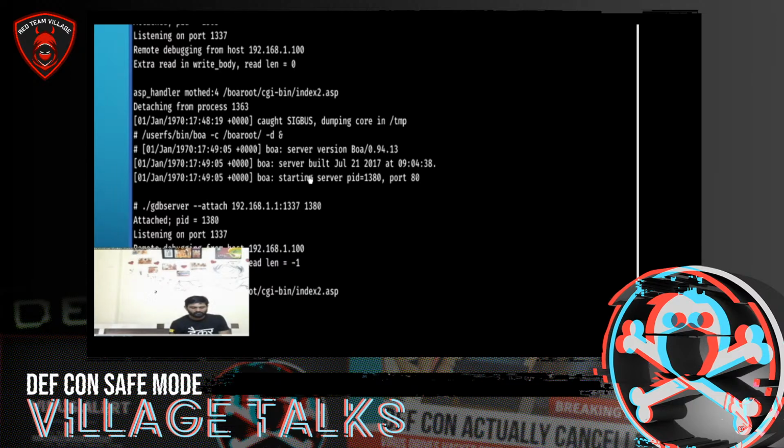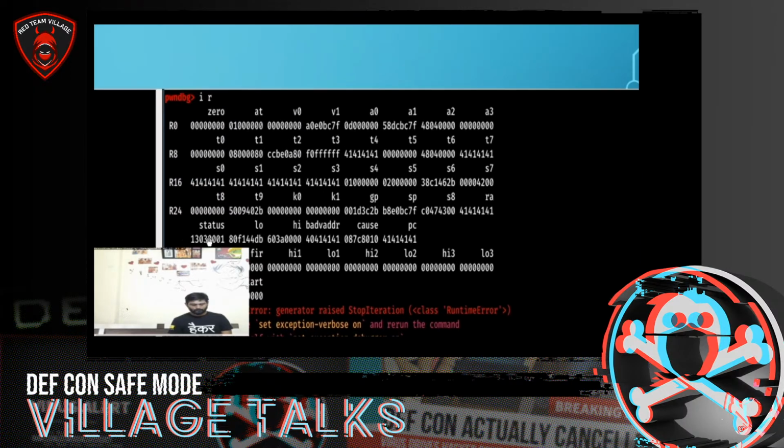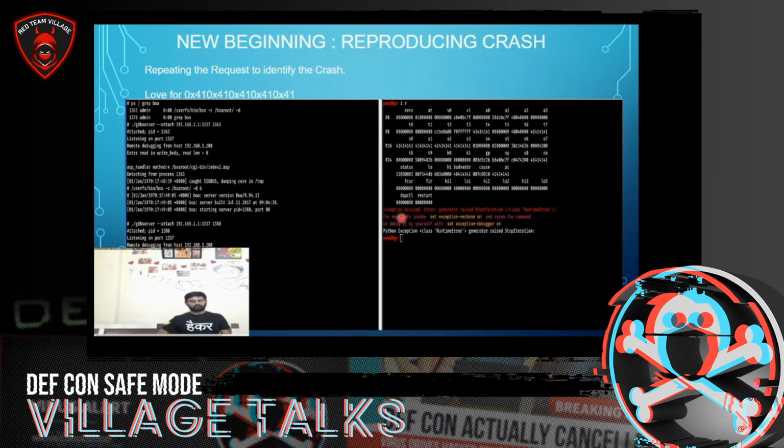So here we got a SIGBUS and here we got a SIGSEGV, and if you see here, you can see A here, here also AA, here also AA, and the return address PC is also AA. So that means it's easy to identify that from registers S0 to S3 we can control, from registers T4 to T7 we can control, and also we can control the return address. For anyone from a pwn team, this is easy stuff, right? Now you know what to do.